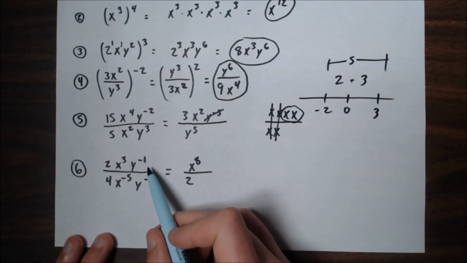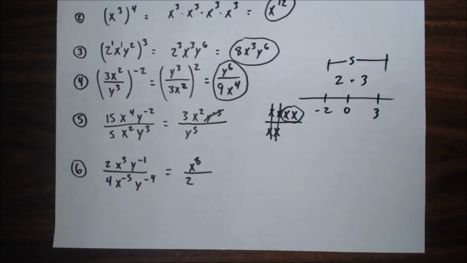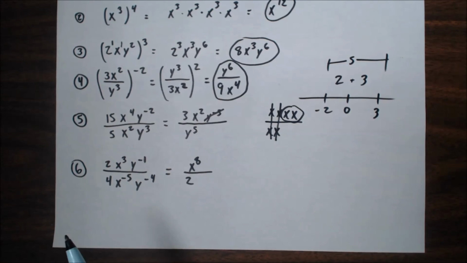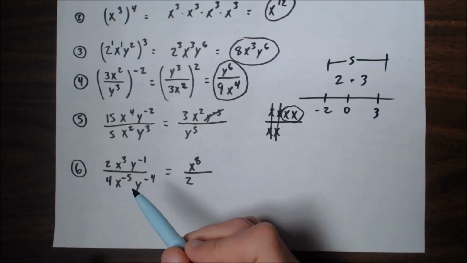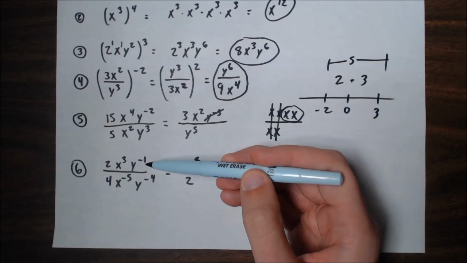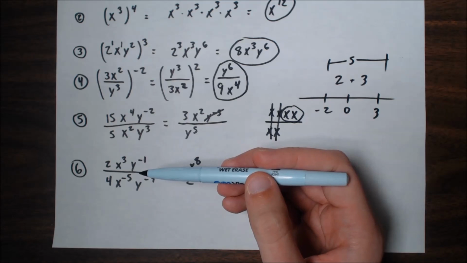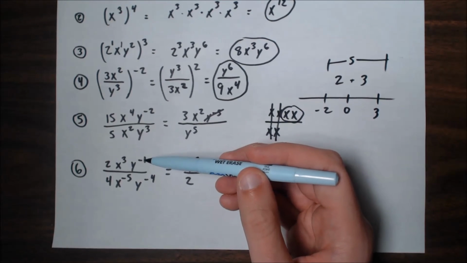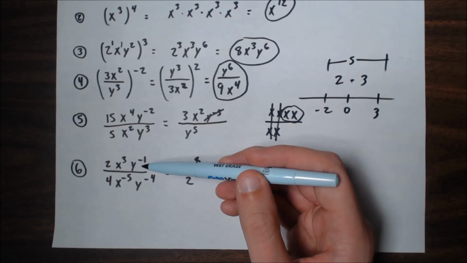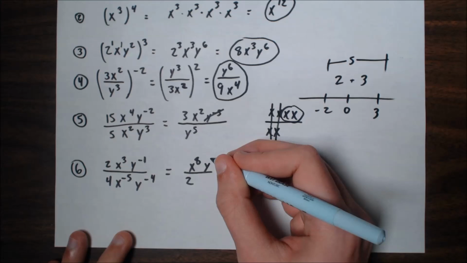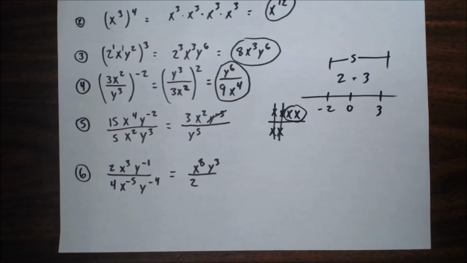Are there more y's on the top or on the bottom? They're both negative this time. So if I were subtracting, I'd have a whole bunch of sign changes to worry about. But instead, I'm just going to think about it this way. Which one's a bigger number, -1 or -4? Actually, -1 is a bigger number. It's closer to being positive. Okay, it's a greater number. So if -1 is a bigger number, how much bigger is it? It's 3 bigger. So you have y to the third on the top.